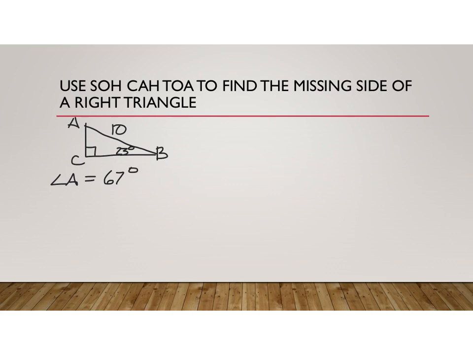I also need to find the length of side b, little b there. Using the 23-degree angle they give me, I'm trying to find the opposite side when I know the hypotenuse. So I could say that the sine of 23 degrees would equal b over 10. To solve for b, I'd multiply both sides by 10. 10 times the sine of 23, making sure your calculator is in degree mode, would be about 3.9.